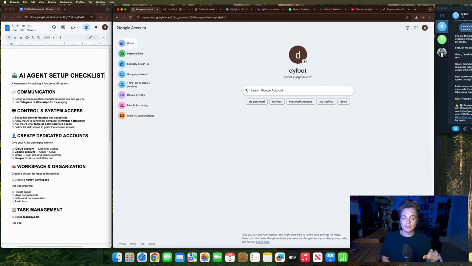Let's try it out. So I'm not going to go into exactly how I set it up and got the bot running because honestly, I don't really know, okay? I brought the Mac Mini home and I got on ChatGPT and Claude and just figured it out. I just asked a question, sent screenshots, had it walk me through it, figure out what to do. Eventually, I got it set up.